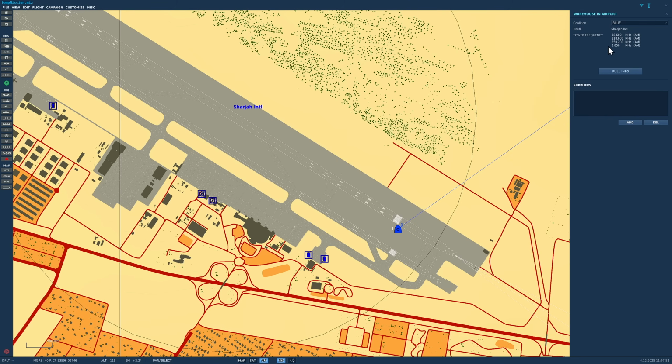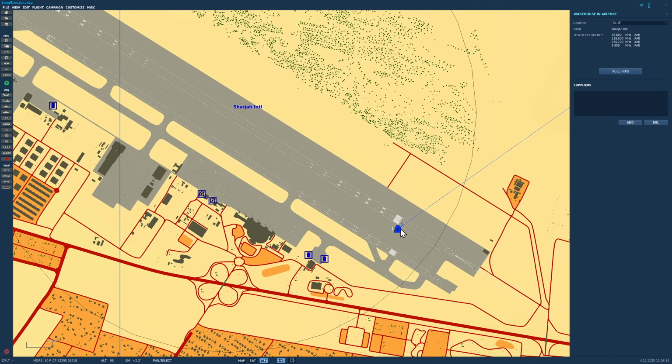I want to work in a new style upper VHF band, that's 118.600 megahertz AM. And in the ultra high frequency range, the tower is 250.200 megahertz AM. So I'm going to grab those two frequencies. That's what I'm going to try and talk to the tower on today. Put them in my knee pad and then we'll get in the aircraft.